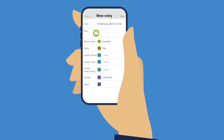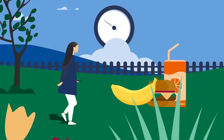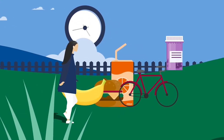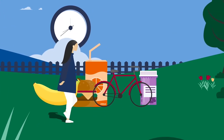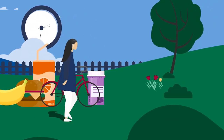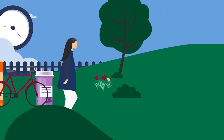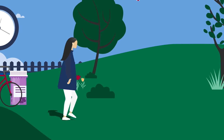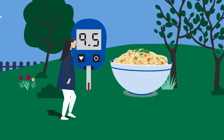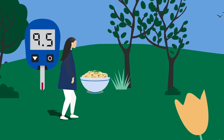And I record every reading, do I? Yes, along with what you've eaten and drunk since the last entry, and any activity and the medication you've taken, or missed, come to that. That way you can find out what affects your blood sugar levels, which is really useful to know. Useful how? Well, say your blood sugar rises after eating or drinking certain things, or more than you usually do. Knowing that, you can start thinking about alternatives.